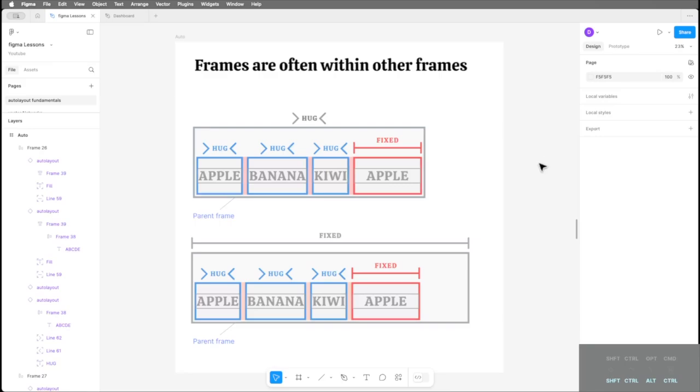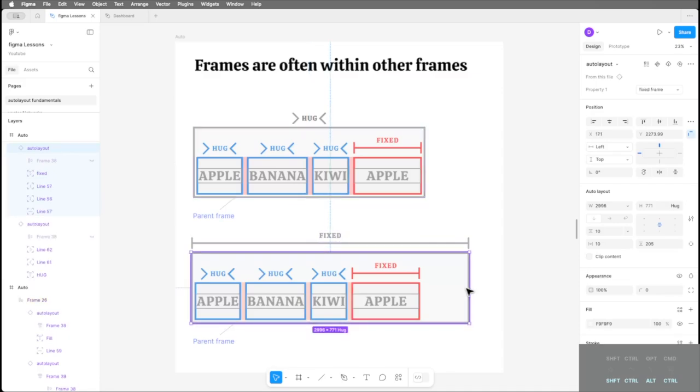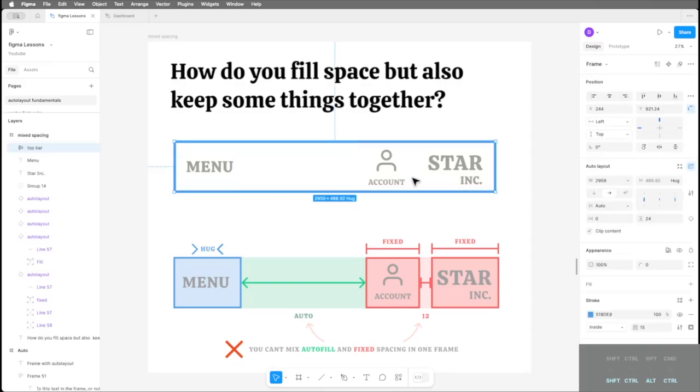All right, so the frames we've been pushing and pulling around can also have their own settings for how they behave. For example, if the containing frame is set to hug, it will always snap to contain what's in it exactly. If the surrounding frame is set to fixed, this can be adjusted anywhere we like. Now let's deal with a very common first challenge when you're learning auto layout, is how do you fill a space like a navbar, where you've got some things that are a set distance apart, like those 2 on the right, and yet we want it to fill up the entire space with a flexible space as well.